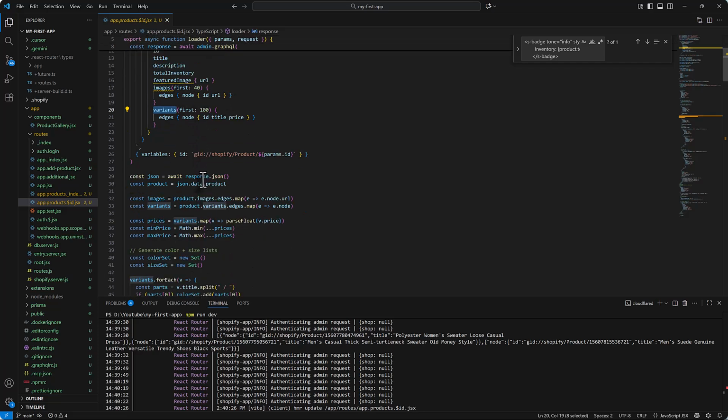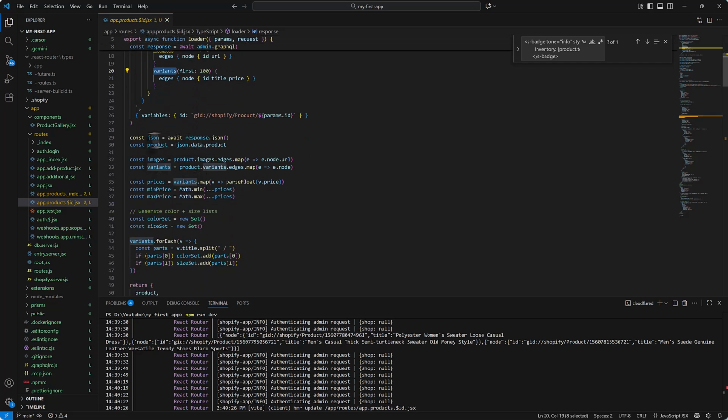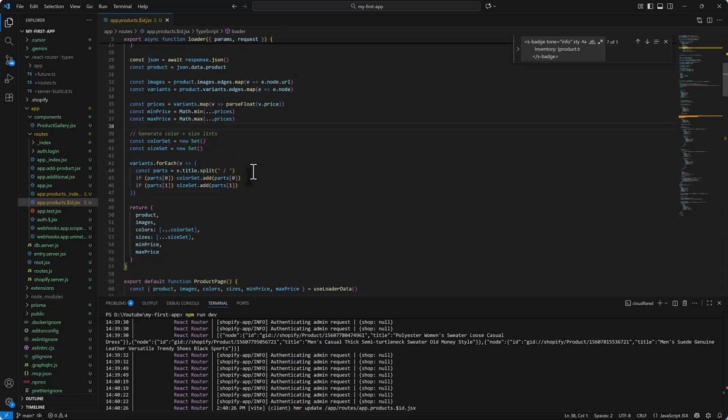And then we filter that data, and we pass all the data back to our front end component.